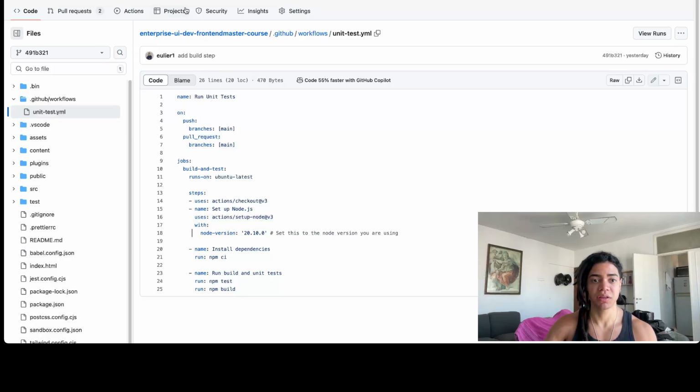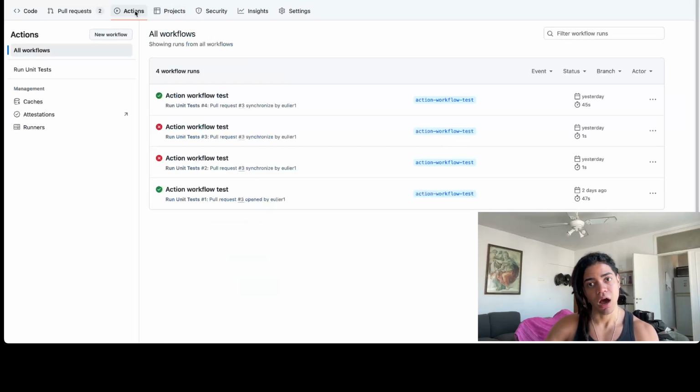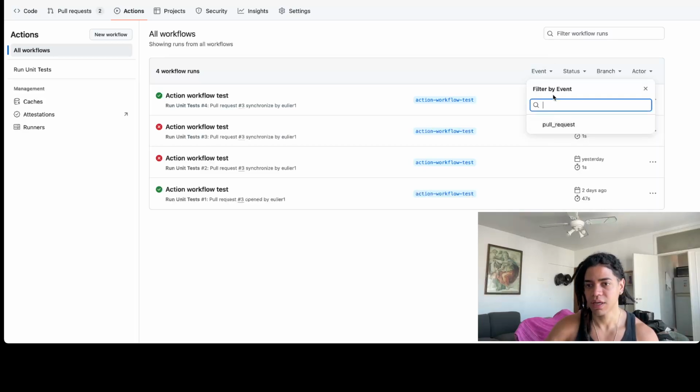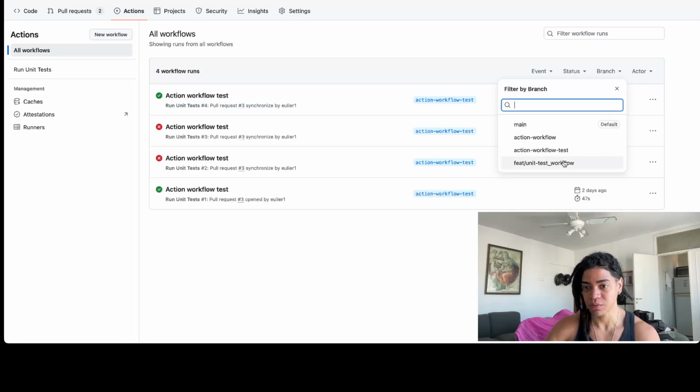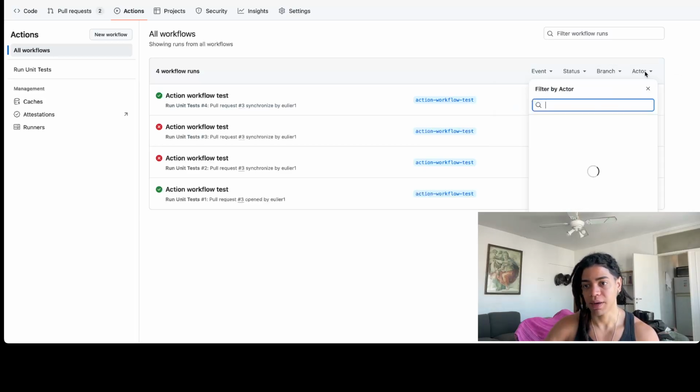We also look at these GitHub Actions runs as a way to see what went wrong. This indicates how many seconds it took. You can filter by event or status, which is quite interesting, by branch, and by actor.